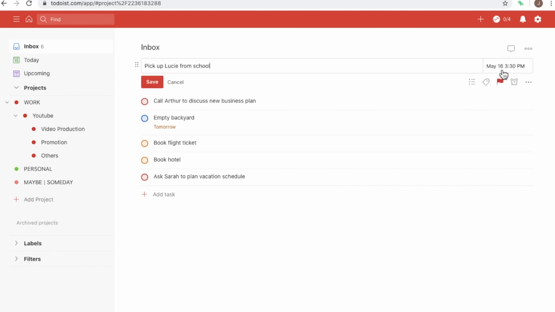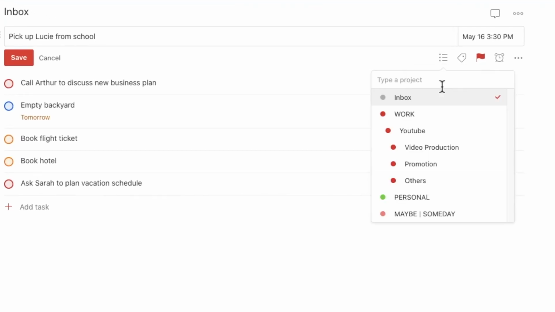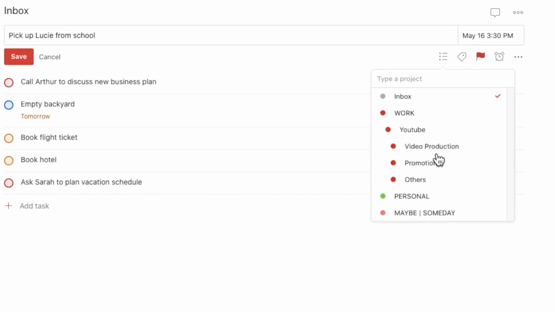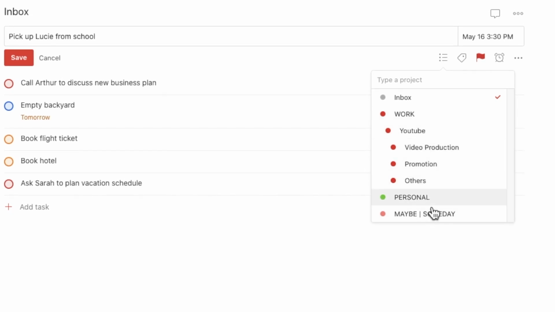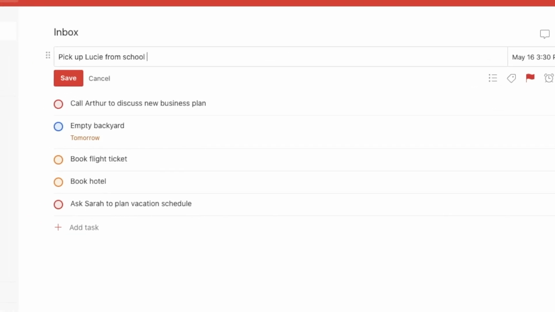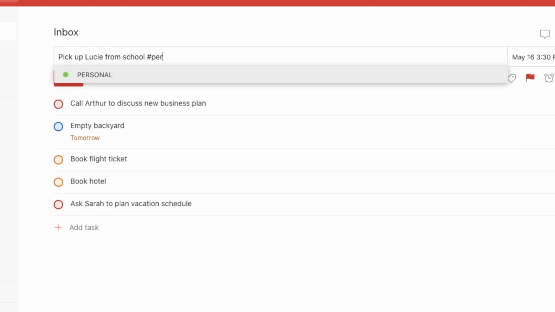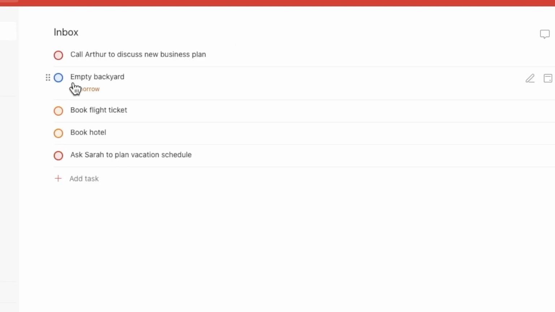So you can click and then you can click on the project and you can select the project from the drop down, or you can just type hash and it will open the drop down automatically within your task adding window. So you can type pick up Lucy from school, which is personal, so I can type personal and then save, and it'll move to my personal task folder or the personal project.